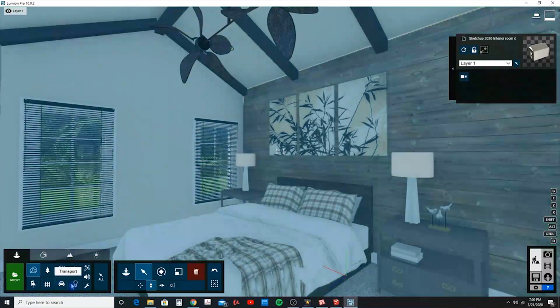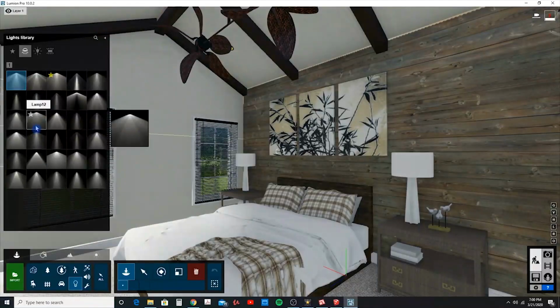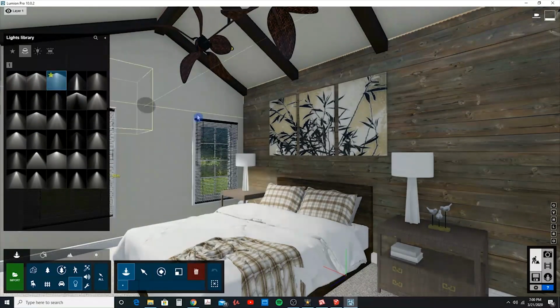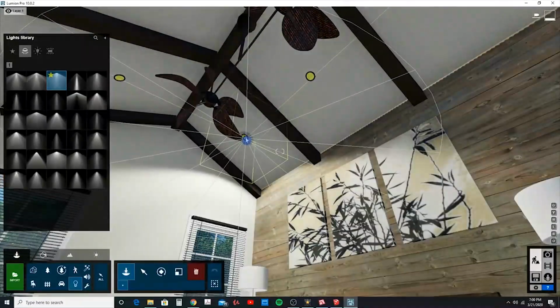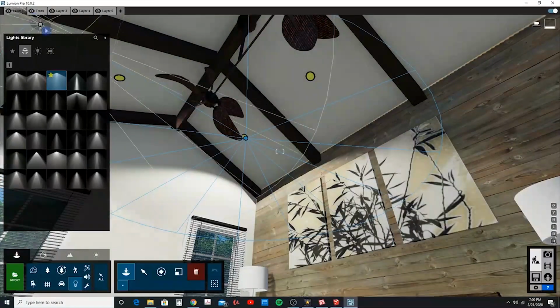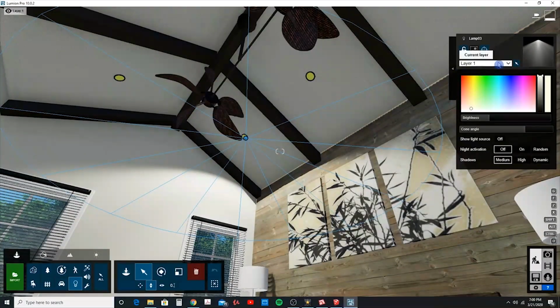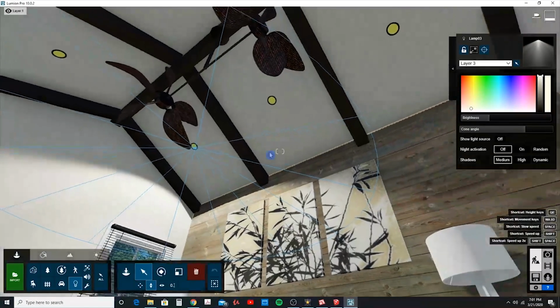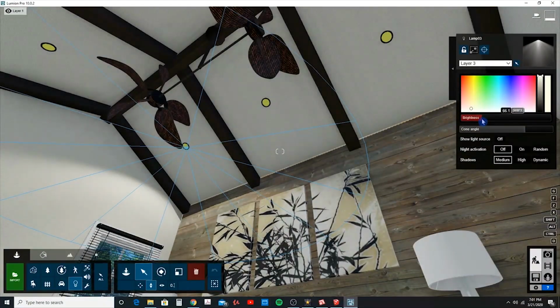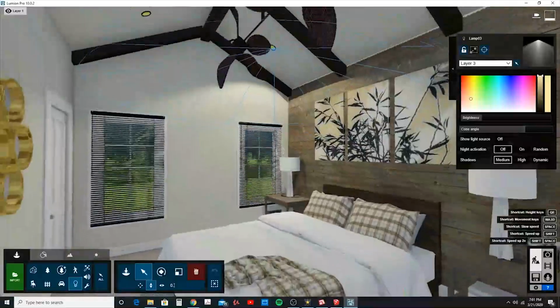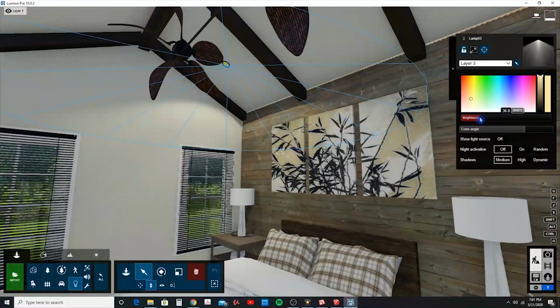So first let's add some lighting effects. So let's go over here to lights and we'll go to place, and let's go ahead and select some can lights, and we'll go ahead and place them in the area of where our can lights actually are. And let's go ahead and move this to the correct layer. I'm going to move these to layer 2, and well, I guess it's already giving some layer names since this is a file that's a template file. Okay, so let's go ahead and give it a little bit of an orange or yellowish hue, but not too bad. So that's actually not too bad there.